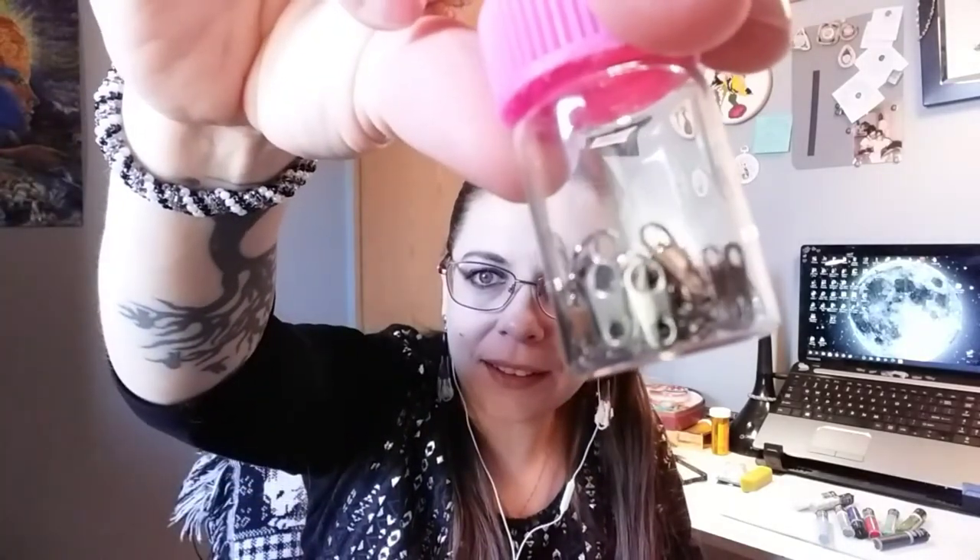I also got some little tiny containers — these little glass jars to put my findings in. I got different little findings in each jar to kind of keep track of them. These things are tiny so they're easy to lose. I got the clasp findings — I don't know if you can see that — and they didn't come with the eyelets, I had to buy them separately. They give you a hundred eyelets and twenty-five of the clasps. That kind of felt like a rip off to me, but I was like okay, I guess I'm buying the two parts separately.